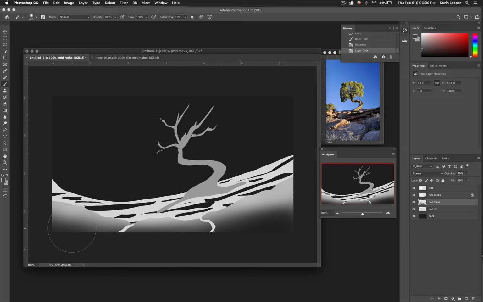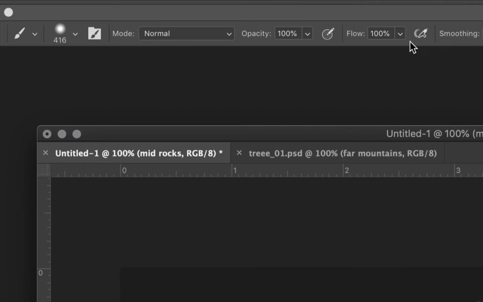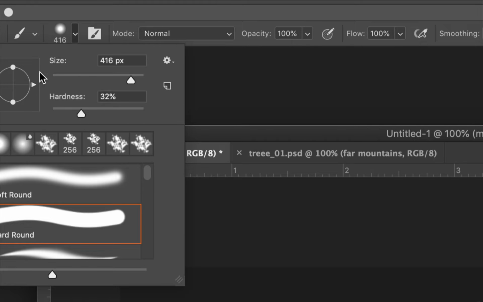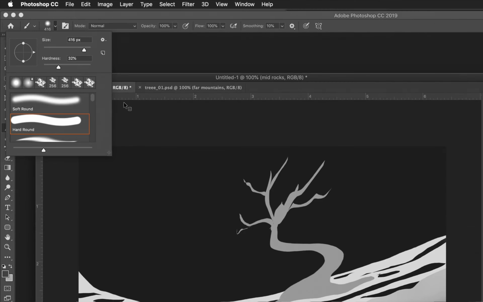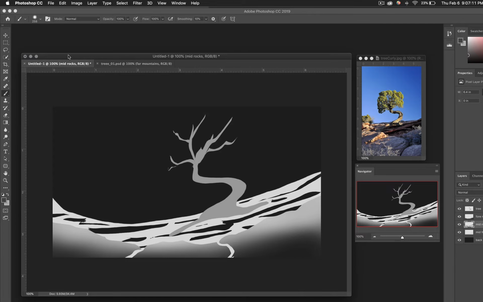Okay. So a little bit about brushes. Let's close this history so we're not looking at that. It's been in the way. If you look at your brush icon, I have my brush selected. Come up here, and we talked about the flow and the opacity, and we clicked on this box, and we've been changing our sizes. I prefer the right click and dragging, or not right click, that's PC, but if you're on a PC. On the Apple it's Control and Alt and dragging. Keep that in mind.